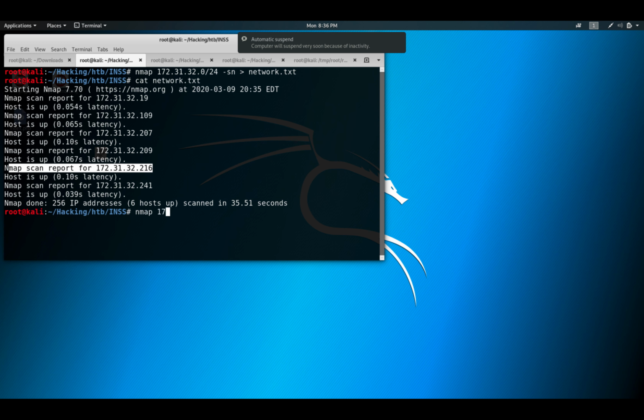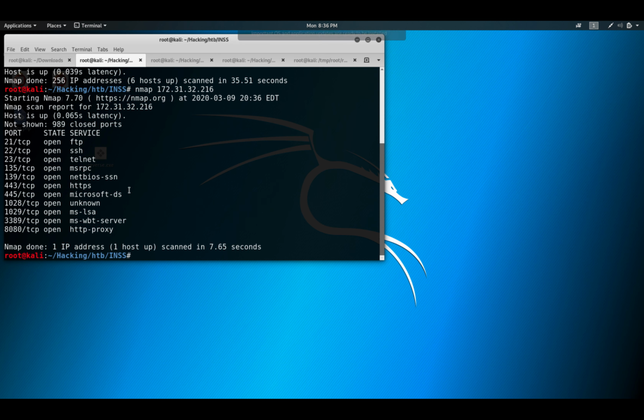So let's just do a quick scan and see if I'm right. And yeah, this is the other machine. Okay, perfect.